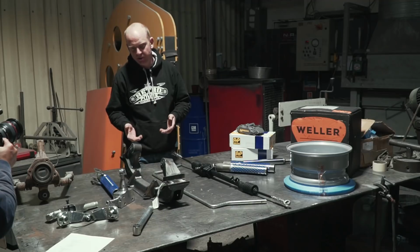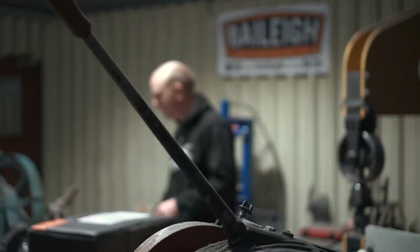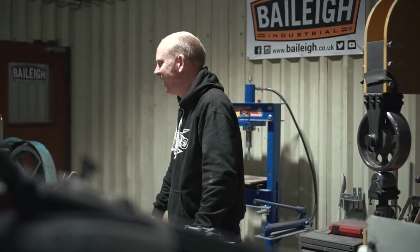All the parts are kind of needed fairly early on to measure some of them, because whilst everybody knows what an Escort crossmember looks like, not everybody knows the height between the track control arm centre line and the chassis rail height. And likewise for the rear end, I need to know various dimensions on there, which I've got to measure off the shell, and then make sure that I'm getting my axle centre lines correct front to rear on the shell, and various other sort of complicated bits to do with where I actually attach the suspension to the car. This would be how we approach most builds. They just differ in their complication level.